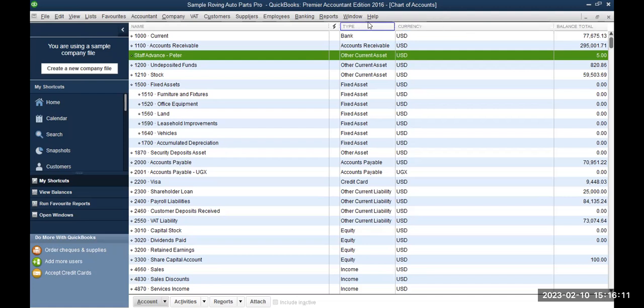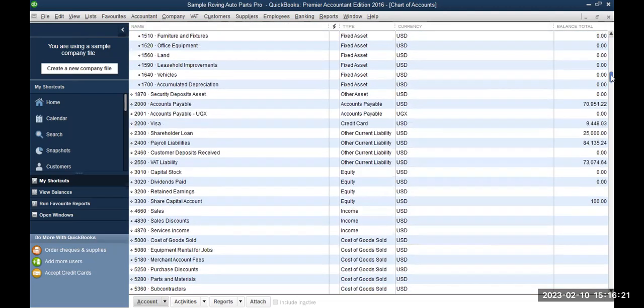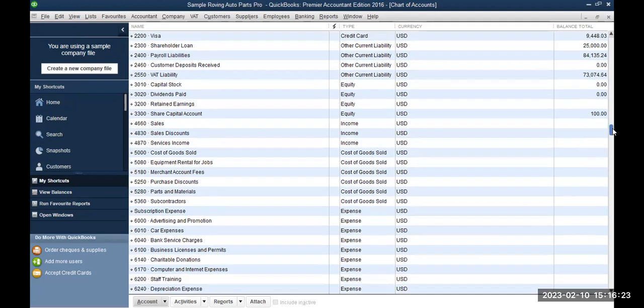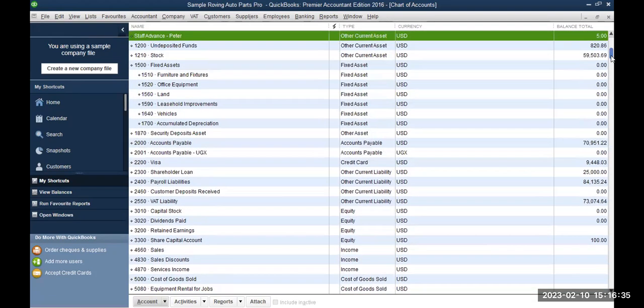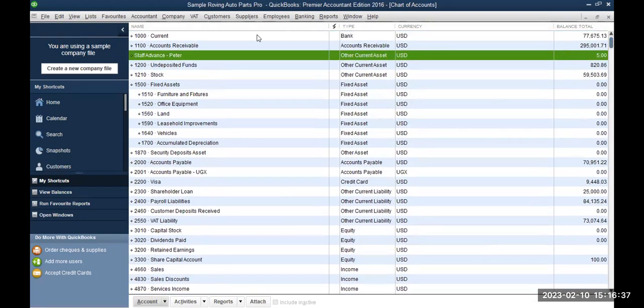If you have multi-currency, it will show you the different accounts that you have in the different currencies. So this chart of accounts has to be defined appropriate for your business before you start inputting your budgets, because these items of the chart of accounts, okay, for example, your sales accounts, the different cost of goods sold accounts, your expense accounts, these are the ones that are going to mirror on the budget window, for you to feed in the budgets for tracking how each of them perform. So that was one of the parameters, the chart of accounts.